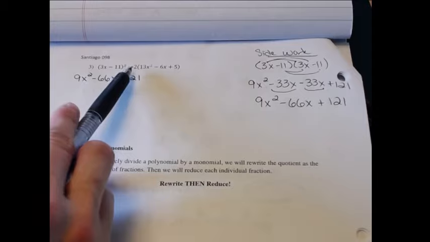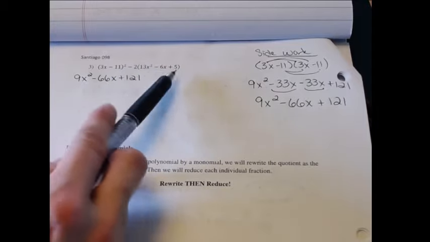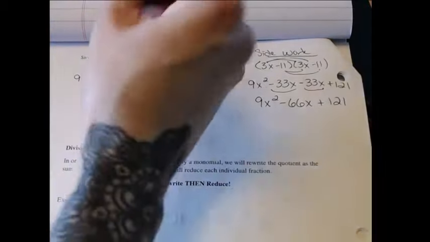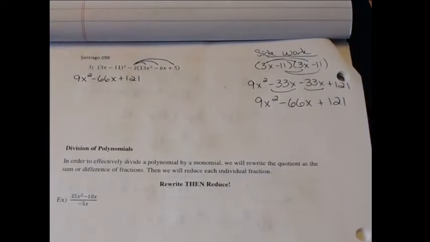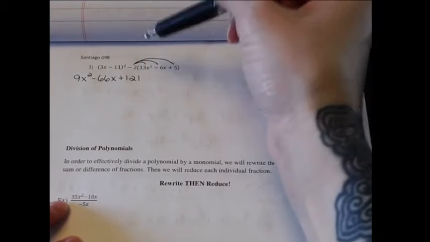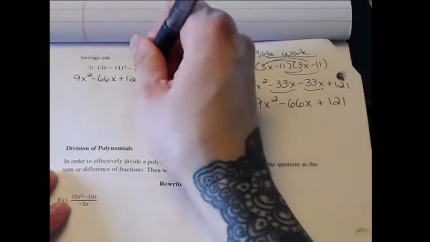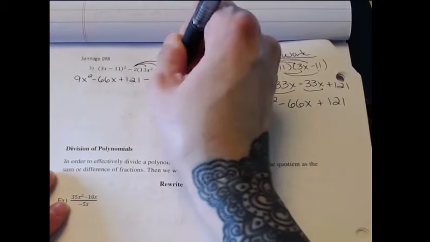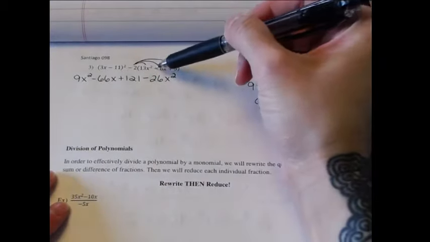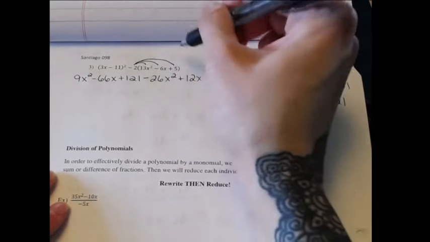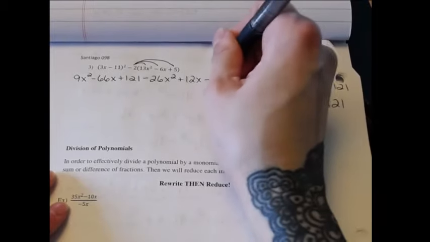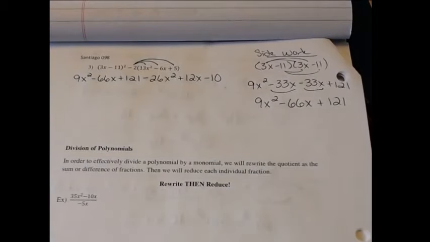What this implies is that we are going to distribute the negative 2 in order to drop parentheses. So we have, and again, let's draw the lines of distribution. And again, it's helpful to say everything aloud. So negative 2 times 13x to the second power is a negative 26x to the second. Negative 2 times a negative 6x is a positive 12x, and a negative 2 times a positive 5 is a negative 10. Excellent. Now that everything has been expanded, we are going to combine like terms.